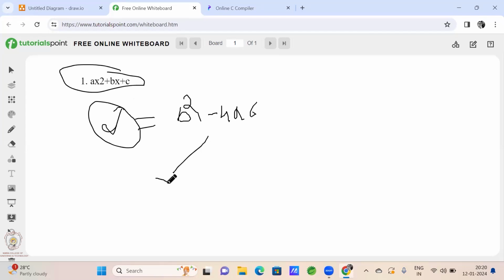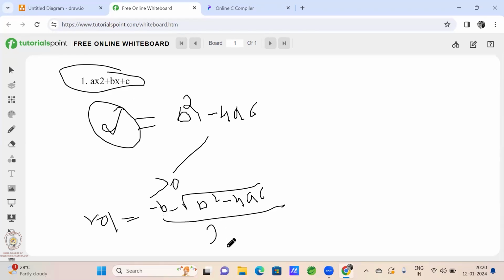If it is greater than 0, we get two roots: minus b plus square root of b square minus 4ac by 2a, and the other one is with minus.